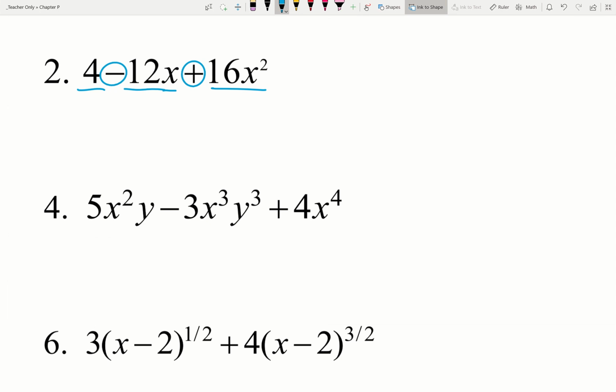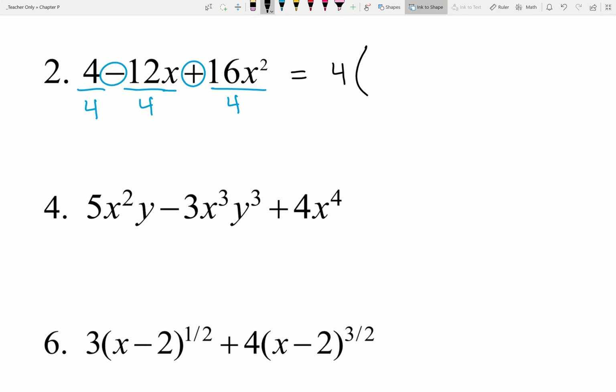So if you look at the coefficients here, I've got numbers like 4 and 12 and 16. These are all numbers that have a common factor of 4 in common, and because we have a single term that is 4, I believe that's going to be the greatest one that we're going to be able to pull out. And then we'll move on to our variables. We'll notice here that the second term has an x in it, the third term has an x squared in it, but the first term doesn't have any x's. And so because we're trying to factor out something that all 3 of these terms have in common, well, all 3 of them together don't have an x in common, and so that means that the x will not be part of my GCF. So the GCF here is just simply going to be 4.